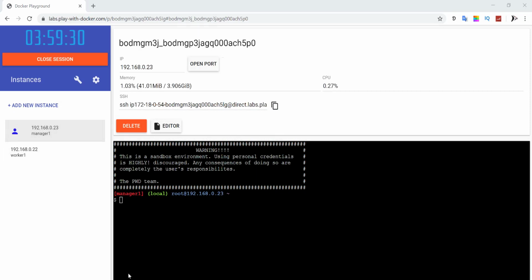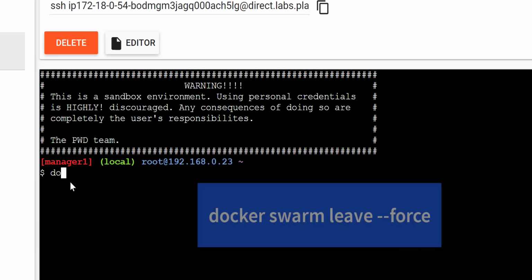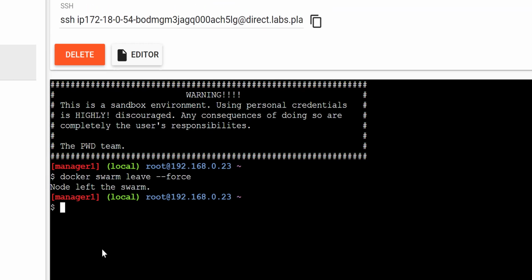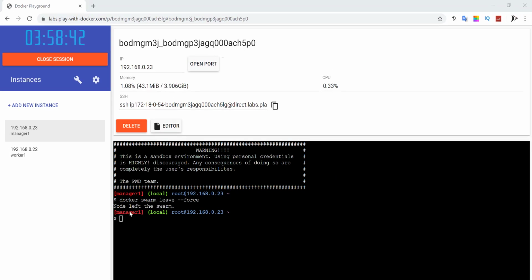We need to start afresh by forcing leave the default Docker Swarm created for us, and create it ourselves from scratch. Now let's create Swarm by running the following command.